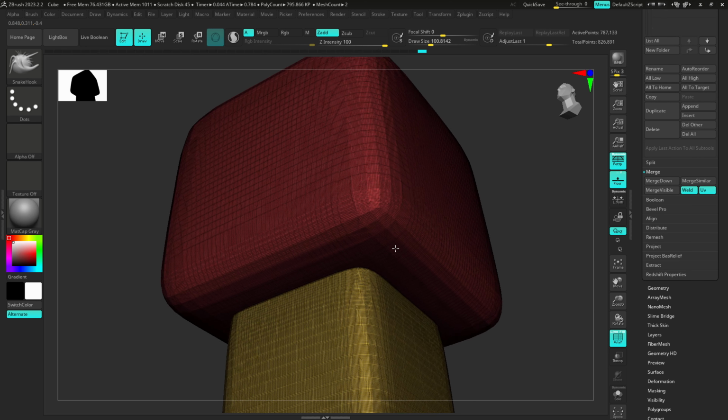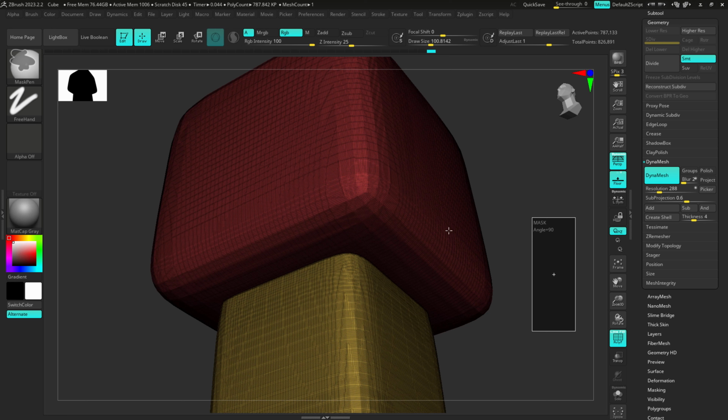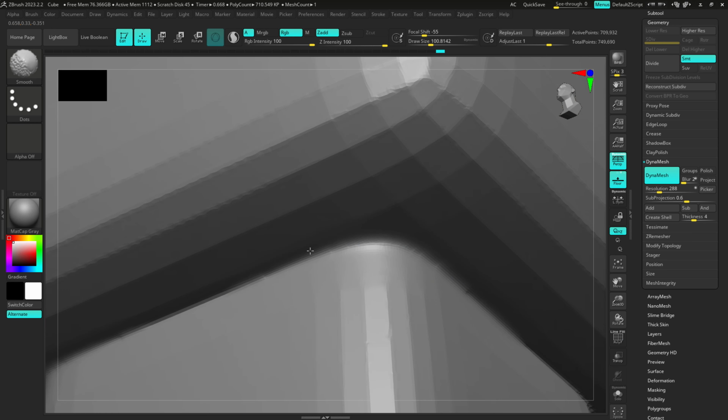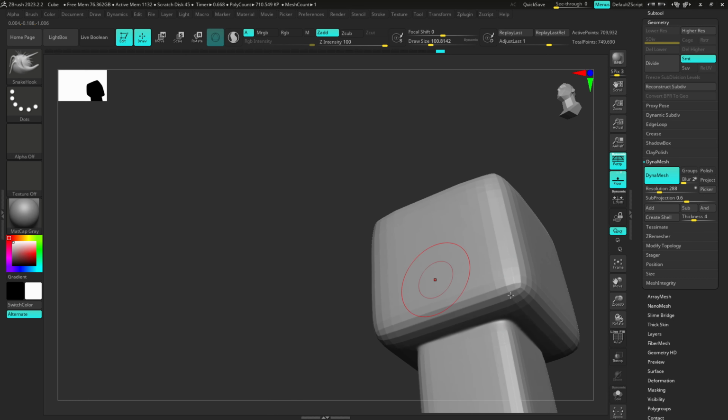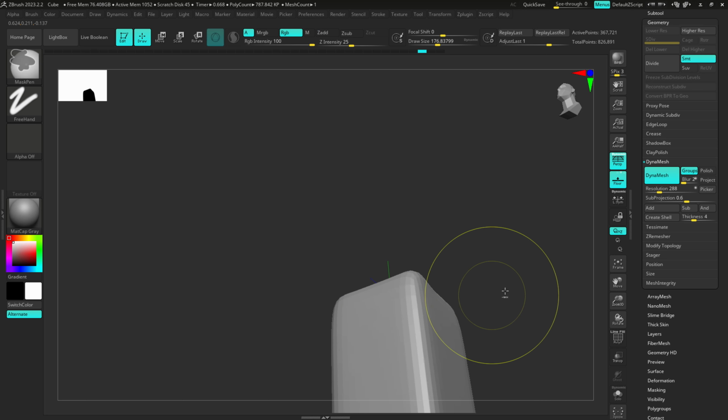Other than that, I think for now we don't really need to keep these separate, so we'll just re-Dynamesh these back together, and you'll see that now they're one object, okay? And you'll see we also have our polygonal faceting. That's what these lines are right here. So if I undo again, I apologize, we'll get through this.